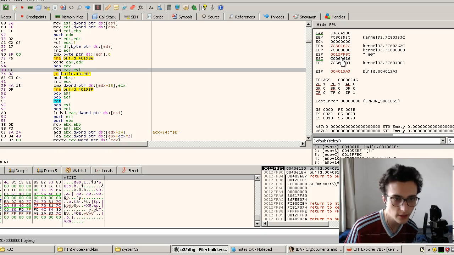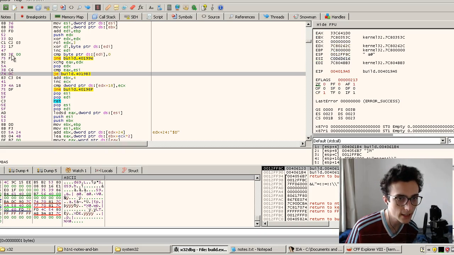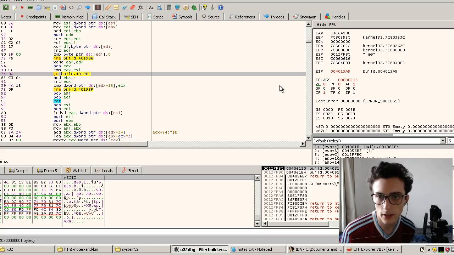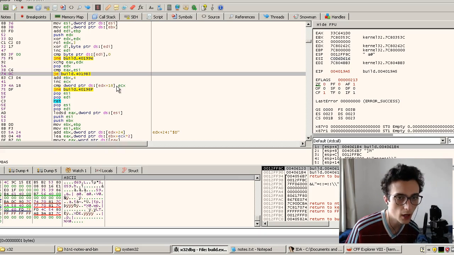So they don't, so then we jump back into, we don't jump in there, do we? No. We add 4, so we move 4 along, as I say, because the hash is 4, and we increase ECX, which is, I'm assuming, the counter for how many address of names there are, and then we continue on our merry way.